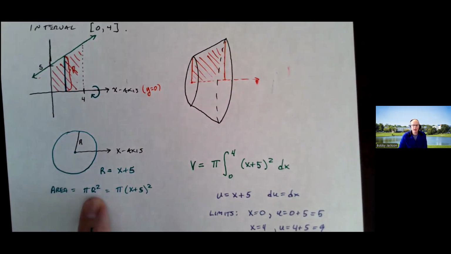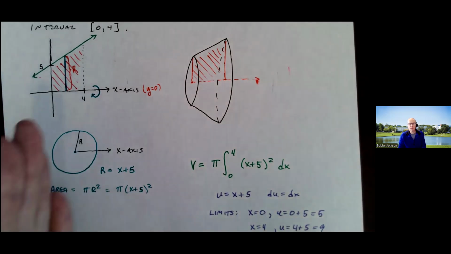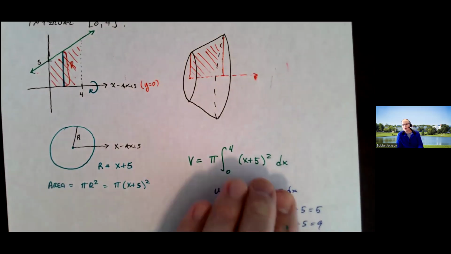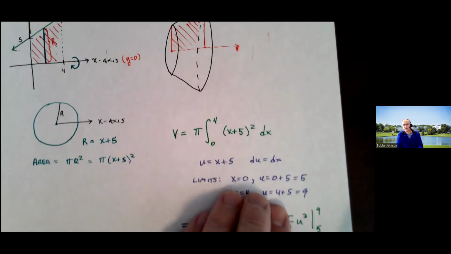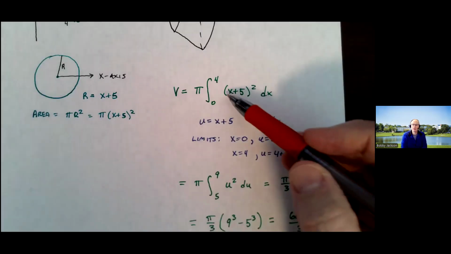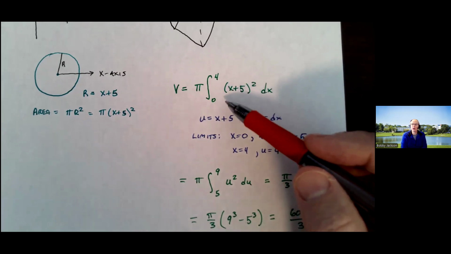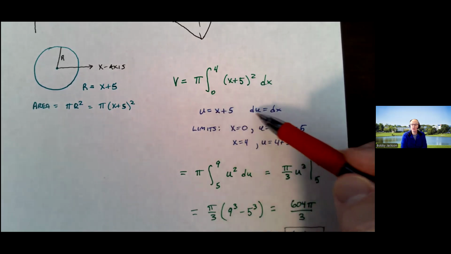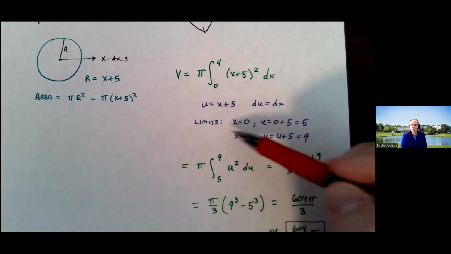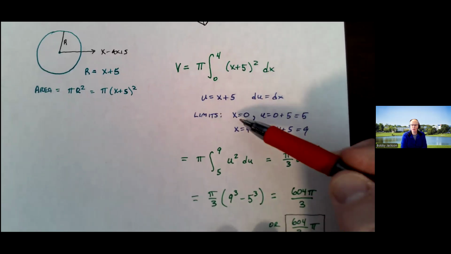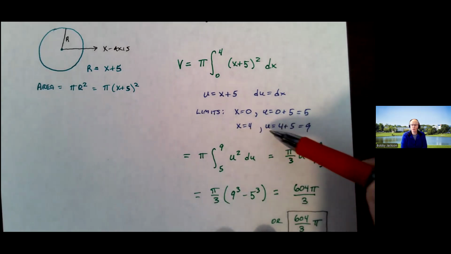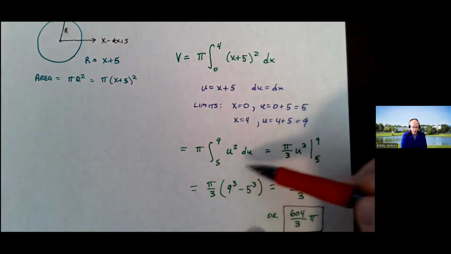So our area is pi times r squared, where r is x plus 5. And so we're just going to integrate that cross-sectional area from x equals 0 to x equals 4. And that's what I've set up over here. So you could do this one real easy. I did a substitution here. Most of you already know the antiderivative of x plus 5 squared will be just 1/3 x plus 5 cubed, because with the substitution, if I let u be x plus 5, the du is just dx. I went ahead and changed the limits since I changed to u myself. X is 0, so 0 plus 5 is 5, u is 5. X is 4, u is 9. And so this is what we're really integrating.